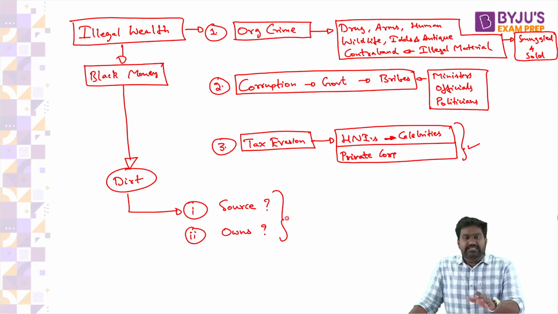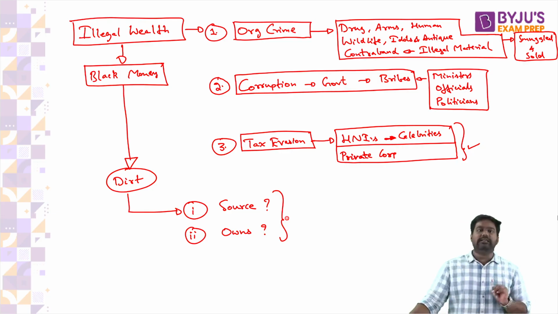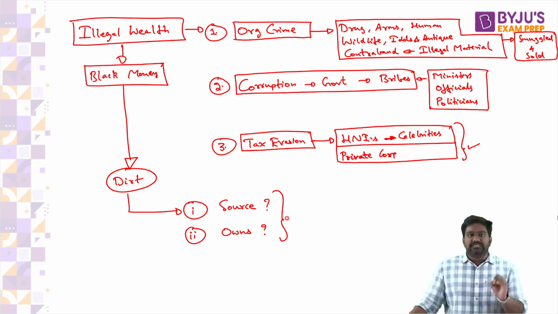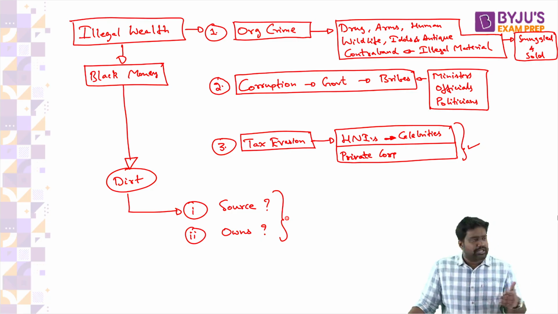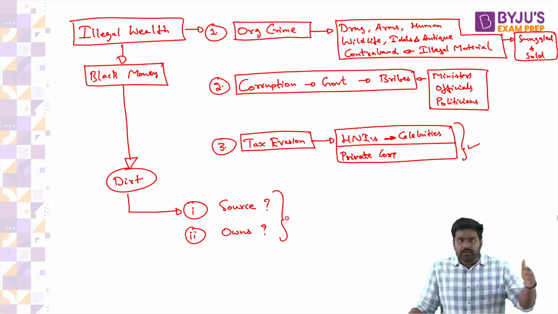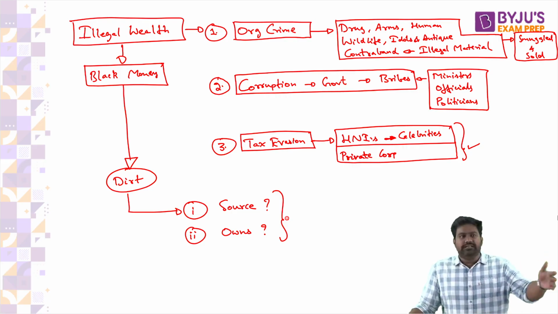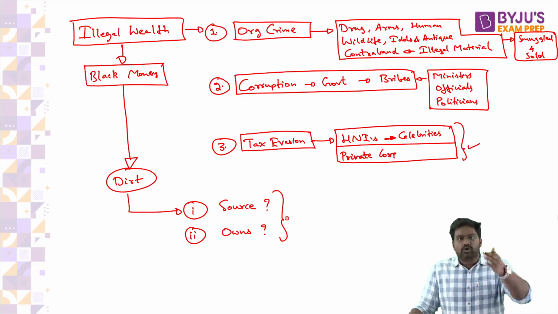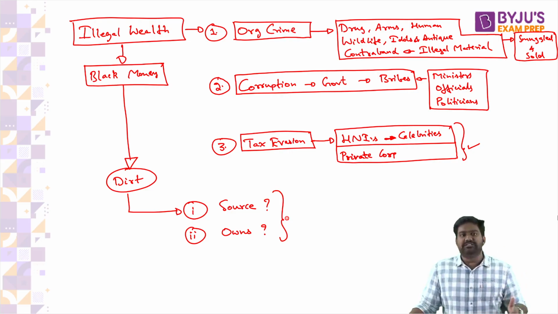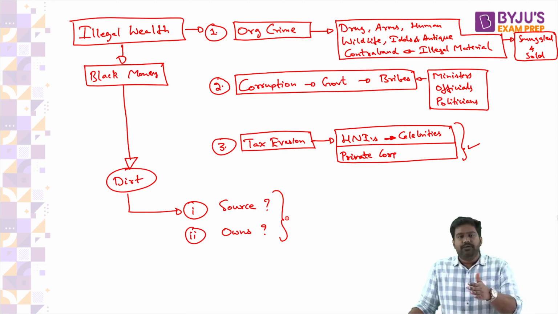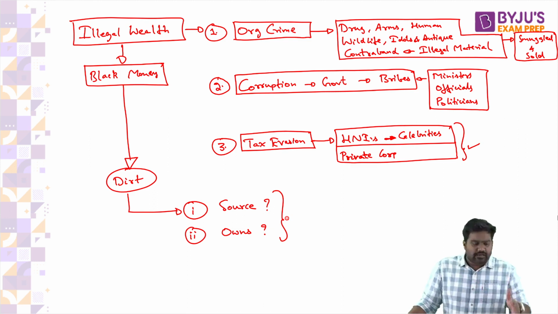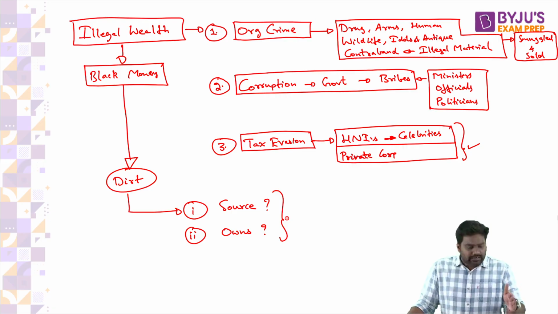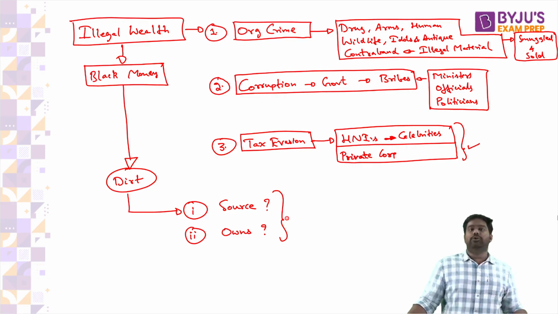Now, these entities might be making crores of rupees through these illegal activities. But trust me, they cannot spend a single rupee openly and freely. You think an IAS officer who's corrupt, who's taken hundreds of crores as bribe, do you think he can go out and purchase estates, properties, luxury cars? He can't do that. He'll get caught. There are checks and balances in the banking system, financial system, right? There are thorough checks on every high value transaction. Any transaction above 50,000 rupees invites further scrutiny by the banking and other concerned authorities.